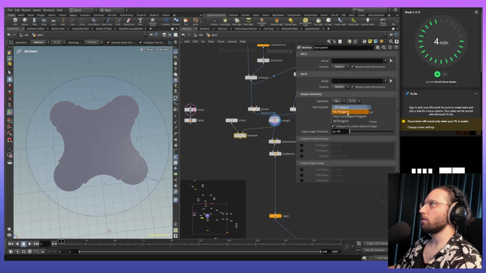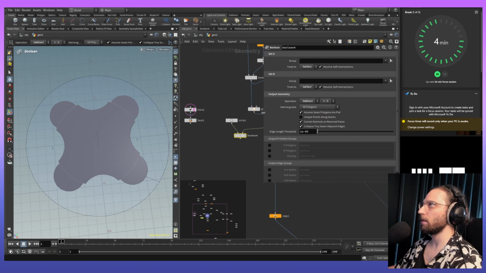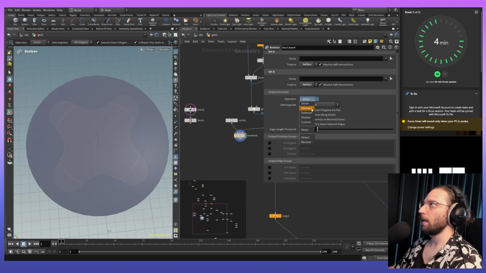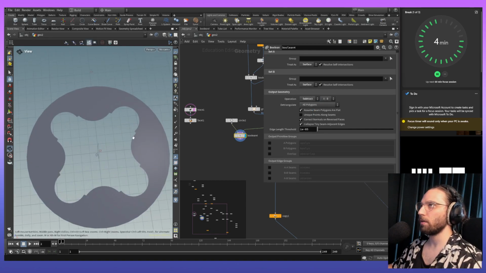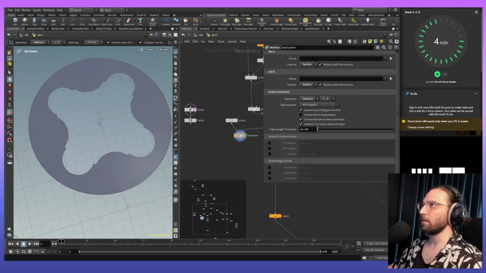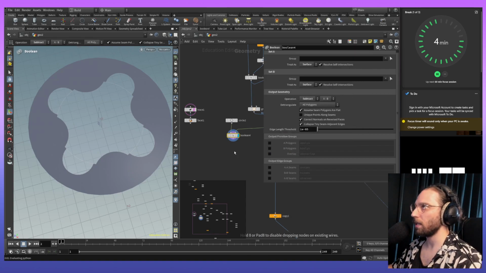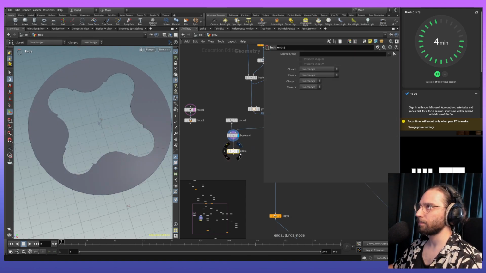And then now we could choose what type of Boolean that we're looking for. And that is just make this a little bigger here. Let's try union. No, okay, we need first to view it. And then let's try intersect. No, subtract. Okay, so that is the Boolean we're looking for. And then after the Boolean is done, we will add a new node called Ends. And the Ends should connect our ends.